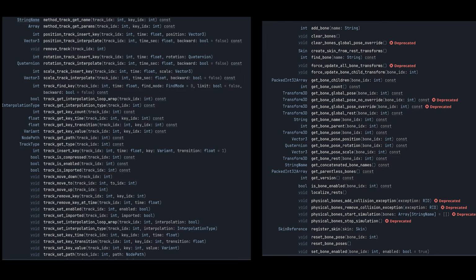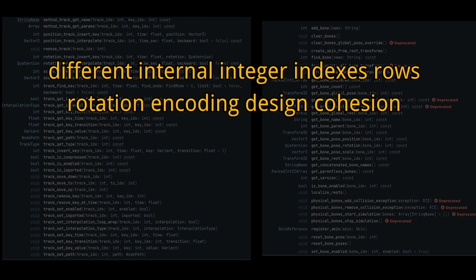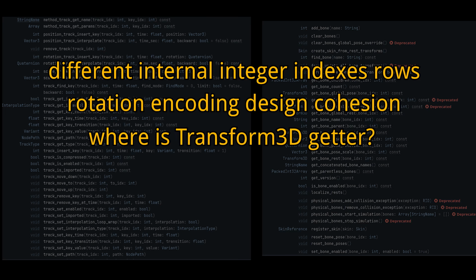Imagine for a second that you live in a world where non-skeleton animation doesn't exist at all. Then look at this API. Animation doesn't work in bone terms, instead they have independent integer indices and track names that are not even equal to bone names. Animation stores rotation as quaternions, while skeleton is mostly basis-based aside from one method. Where are transform tracks?